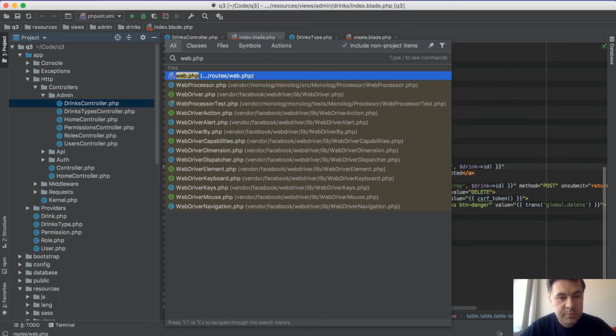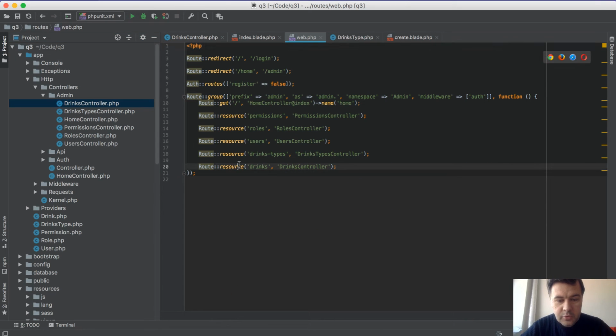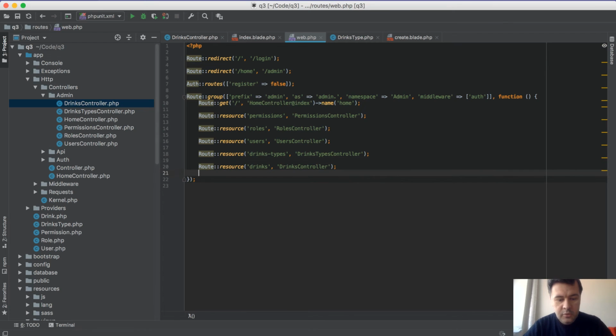So in web PHP, we have resource drinks controller, but let's add one more. So route get, which is also actually middleware by admin, by auth, so it's not public. So admin, drinks, drink ID completed.